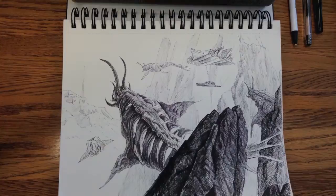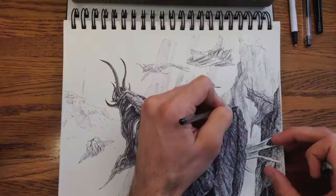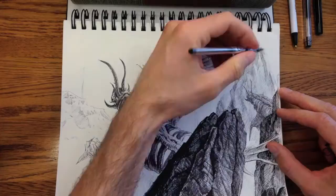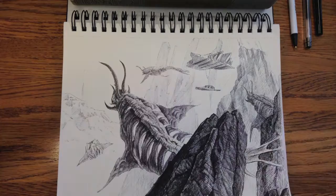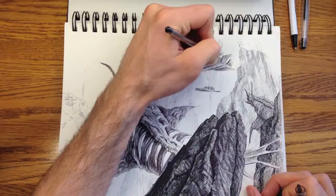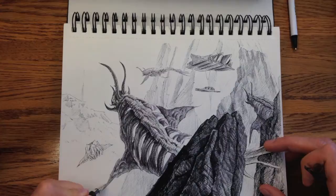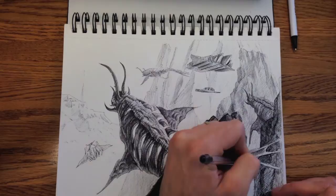Back to creating the illusion of three-dimensional space — one of the other things I gained from the tutorial was actually something I hadn't thought a lot about: creating a sense of scale using the objects in the scene. If you look here, I have multiple versions of the worm. The worm closest to the viewer is the largest, obviously. Then we have the worm on the right-hand side that's sort of in the middle, and then a worm that's kind of far away. That creates a sense of depth — you get a sense of this chasm of space in between the two worms. And right now I'm working on those little cliff rock formations behind the worm that's farthest away, which gives the viewer a sense of distance. So it's a great tool for creating an illusion of depth.